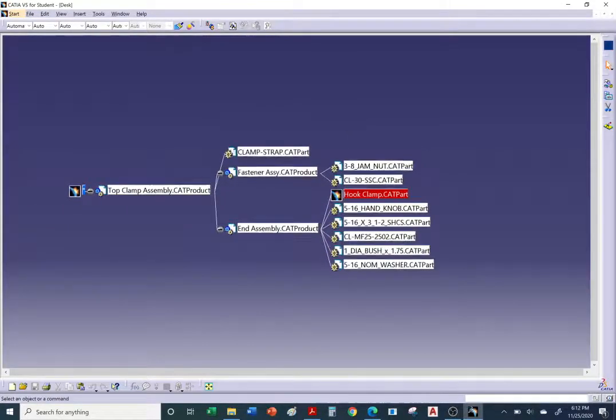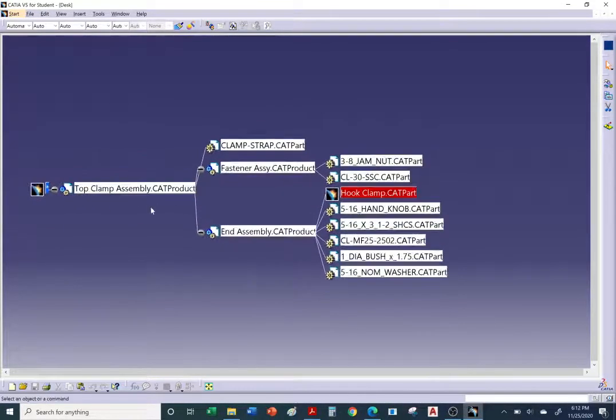Okay, so all I wanted to see was the top clamp assembly. There it is. So here are my sub-assemblies, the clamp strap, and then all the items that make up the smaller sub-assemblies. If there was a drawing for this clamp assembly, you would also have a link. So if you check your links to your drawing, it will link it to the top clamp assembly and so on. All right, so I need to fix this. Anytime you see red, it tells you it lost the link. If you see white, links are good.